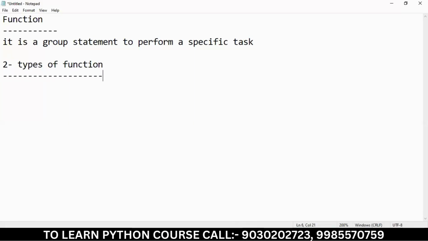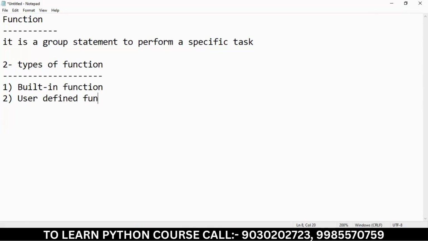The first one is the built-in function, and the next one is the user-defined function.